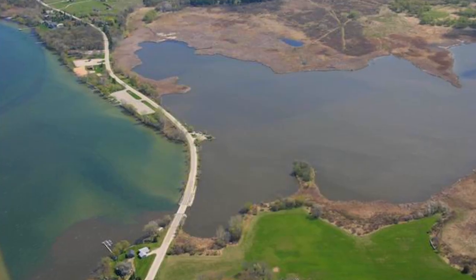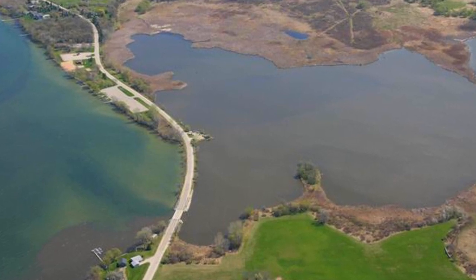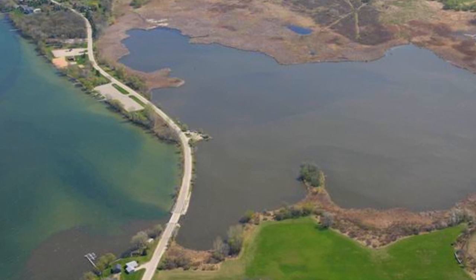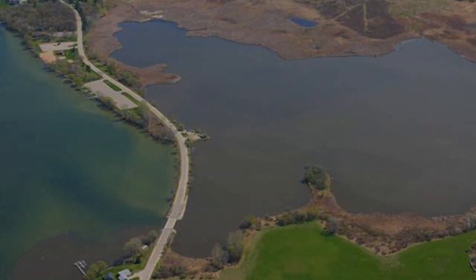It's really important that we keep the sediment on the land and the streams clear, because that water is what's feeding into Big Green Lake. And once it gets into Big Green Lake, these sediments may be there for 30, 40, 50, 100 years, and we're not going to get them back out of the system. So the only way to prevent that is to keep it in the upper landscape in the watershed.